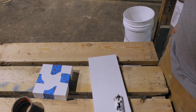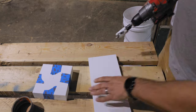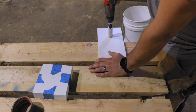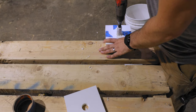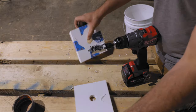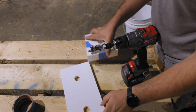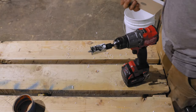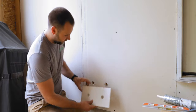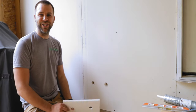So we just got to drill out those couple holes and we can go in and install these guys. All right, there we go. They are all drilled out. Knock all the little burrs off of it. Let's go get them installed. All right, so we got our board all cut, holes drilled, ready to go. Let's make sure it'll fit on the spot. Yep, looks like those holes line up pretty good, so that's good news.